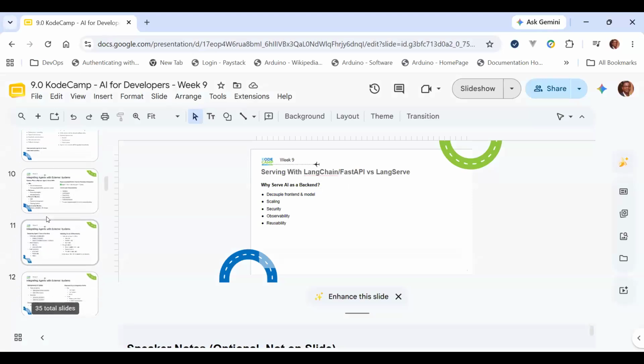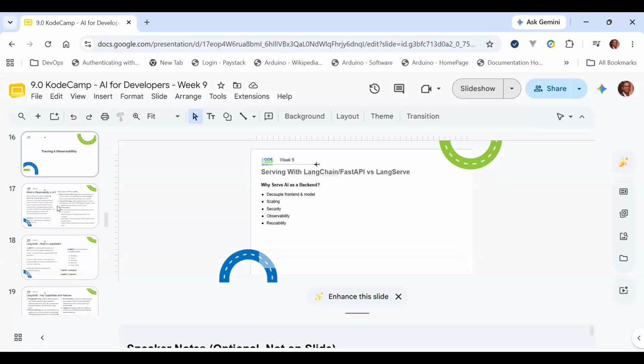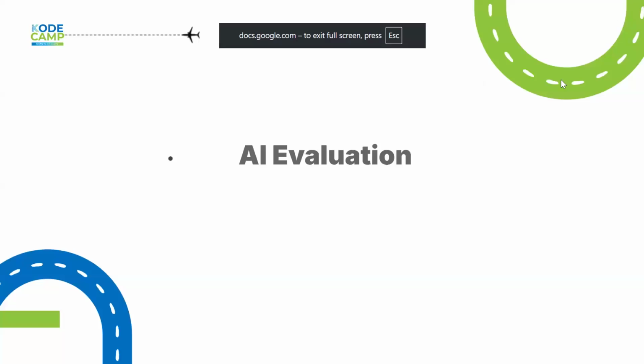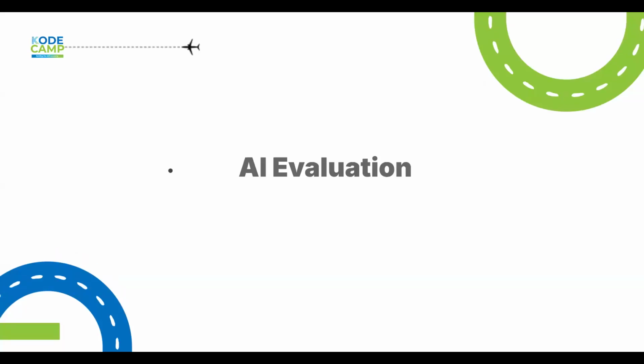Okay, so we are going to look at evaluation, AI evaluation today. We've already done a lot of talking about the different things that you can do once you have built agents. You have effectively gotten to the point of production when it comes to AI, and you can begin deploying. So we looked at deployment last week.